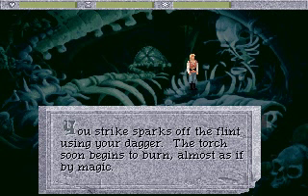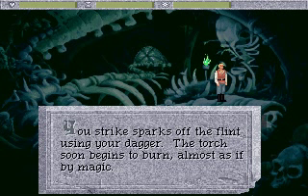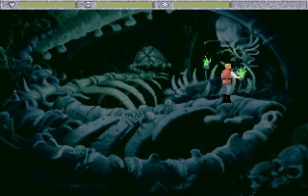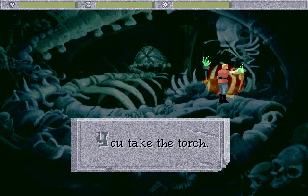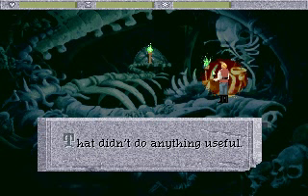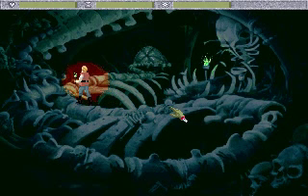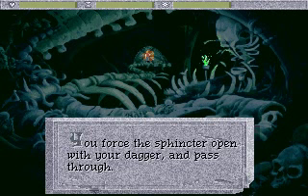You strike sparks off the flint using your dagger. The torch soon begins to burn, almost as if by magic. Strike sparks off the flint using your dagger. You take the torch. That didn't do anything useful. You force the sphincter open with your dagger and pass through.